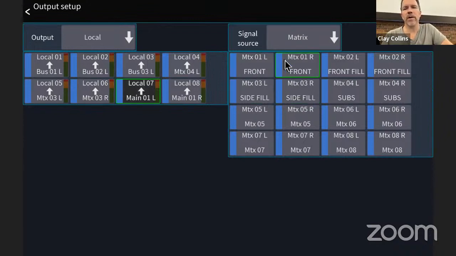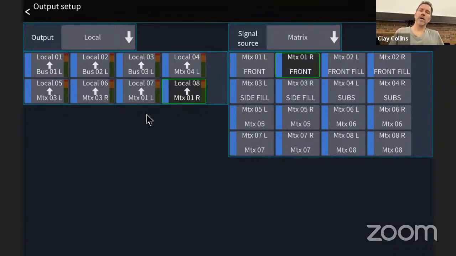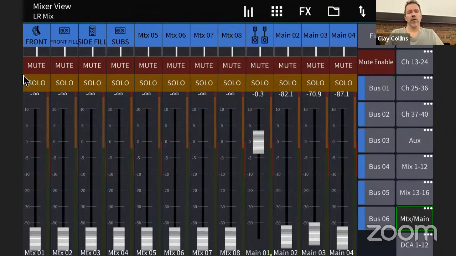So that's going to be based upon our front matrix L and R. So now what that means is when we turn up the mains, once it's finally set up, it'll feed all of those individual buses.